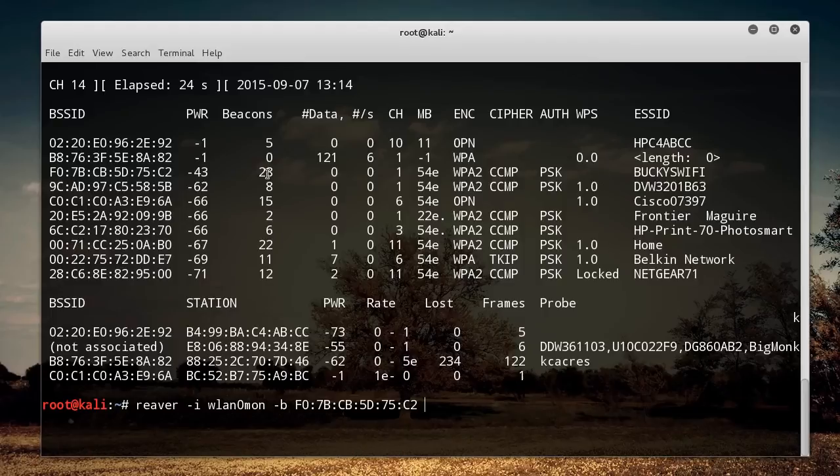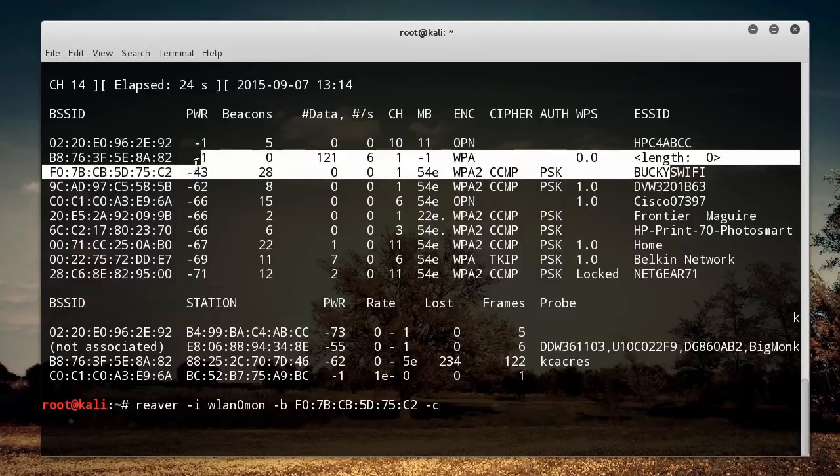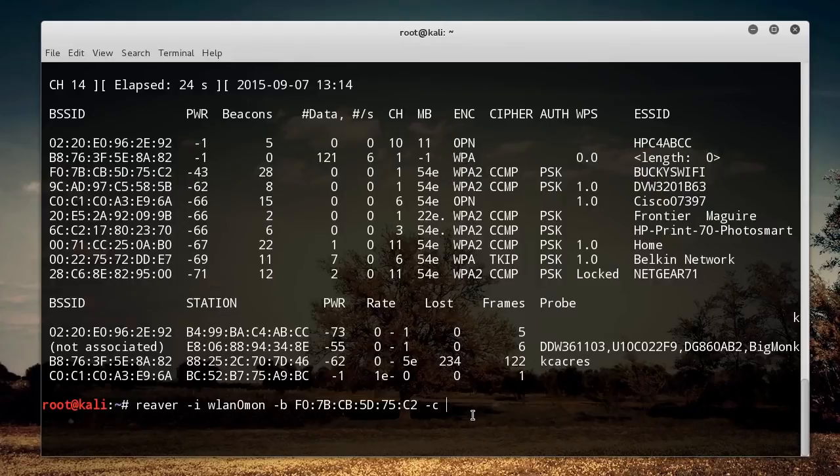So we'll pretend if I had WPS enabled, then that would be mine. And you also want to specify the channel so it isn't looking at every other channel. So right now my network is broadcasting on channel 1. There's no use looking at any other channel. You're just going to waste time.